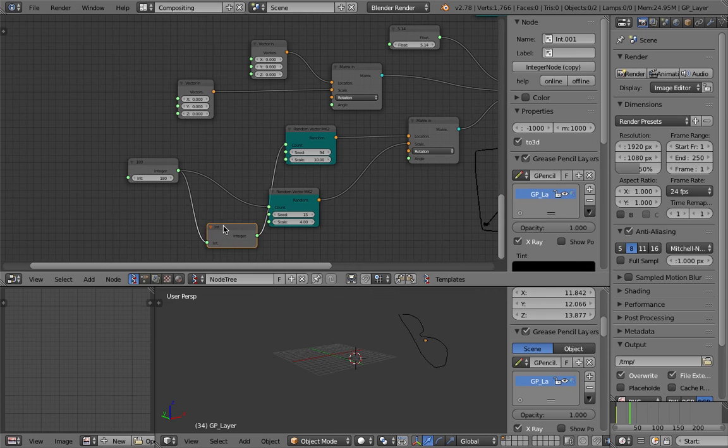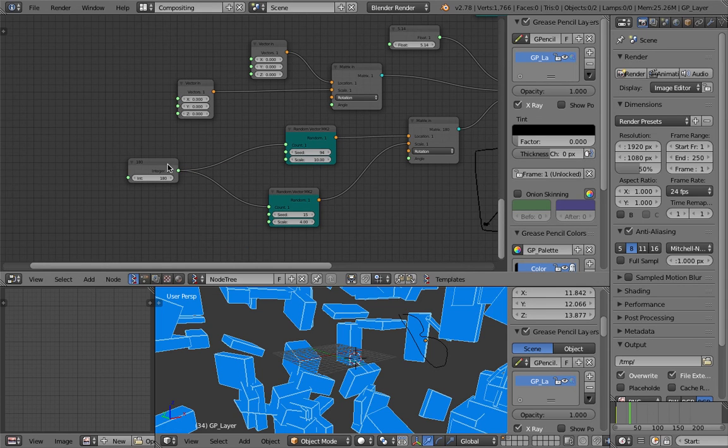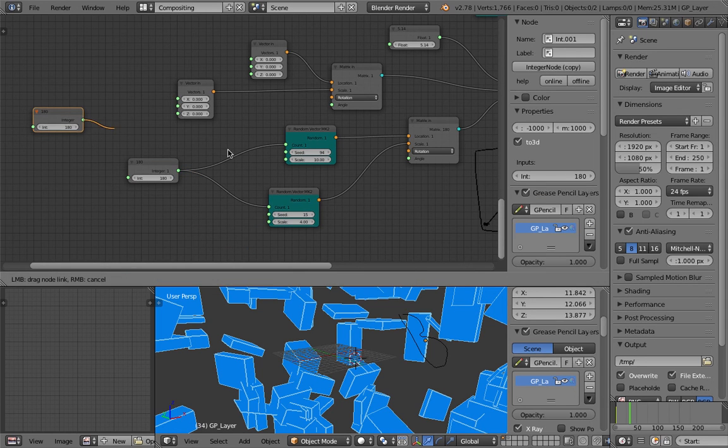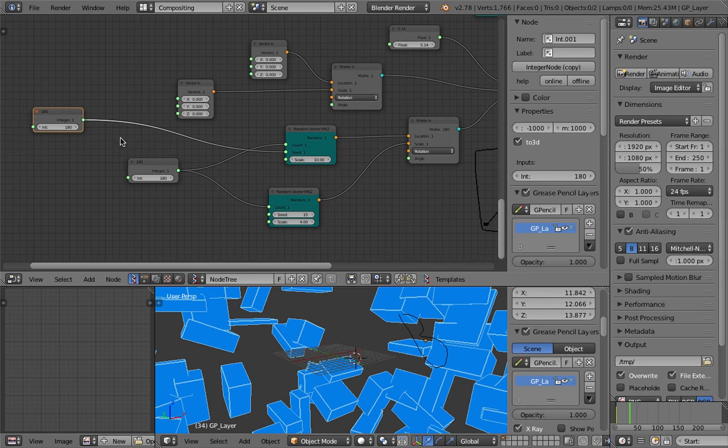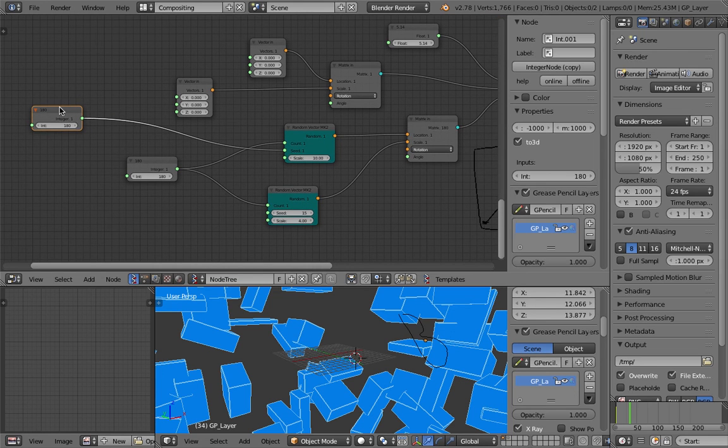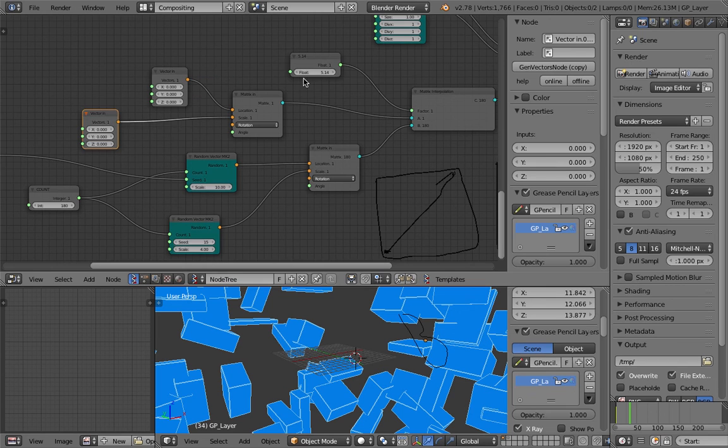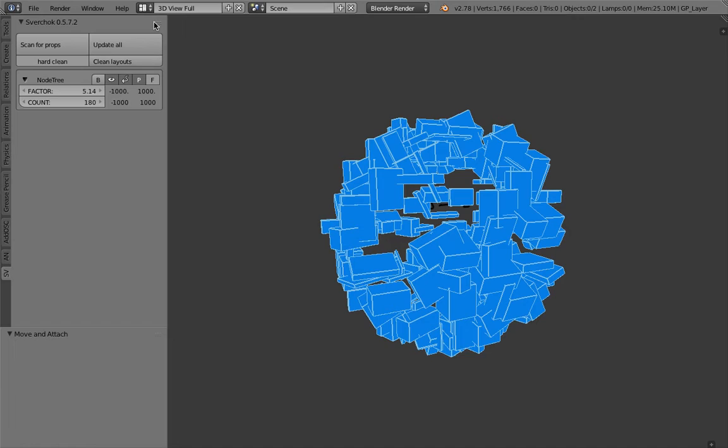Select this and plug it into the seed. And let's rename this seed. This guy is the count, and this guy is the factor. Go back to 3D view full and then scan for props.